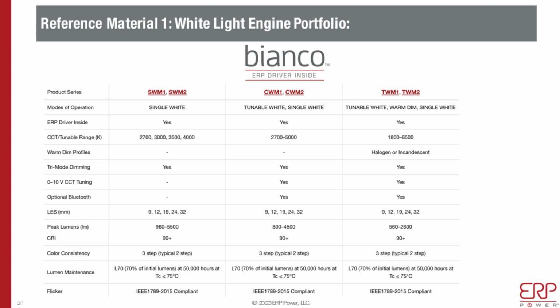Let's say on SWM1, as in the example that I showed you, we go with, let's say, 120 lumen per watt. So just think about that. You can get pretty high lumen at a fairly low wattage. So all you have to think about is the LPW of each module and basically the lumen output. That is going to give you the maximum wattage that you get out of it.